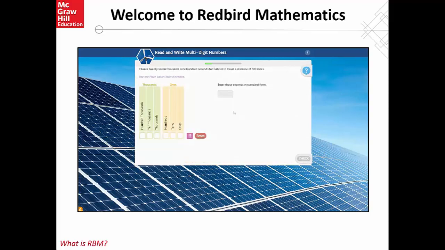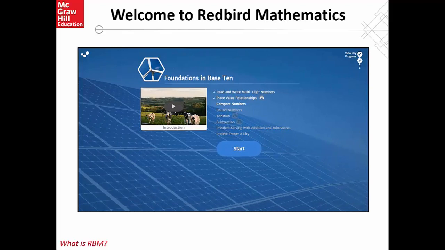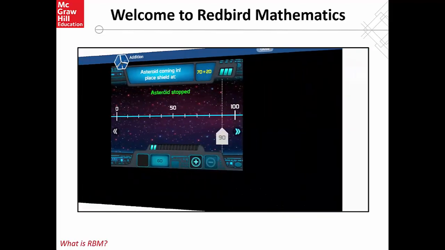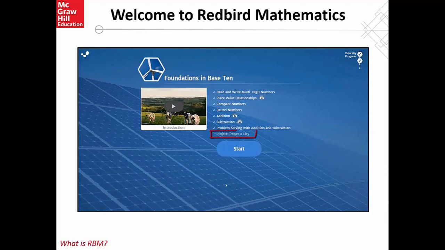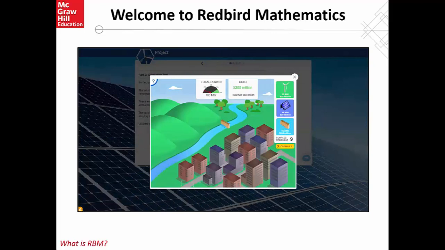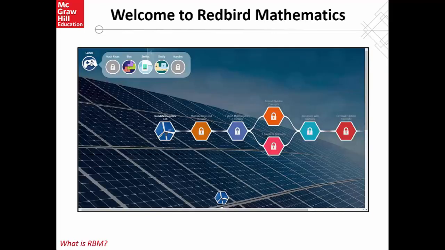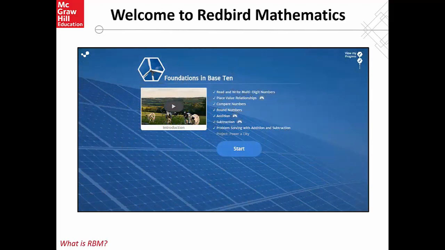As she continues working through item sets to demonstrate proficiency, she moves through the lessons in the unit, sometimes unlocking games that reinforce mathematical understanding. Some units also have STEM projects, challenging her to use a digital tool to solve an authentic, real-world problem in the unit's theme. More games for skill reinforcement are available from the Unit Pathway screen, and she can also view her progress.